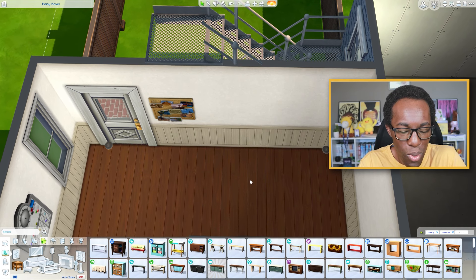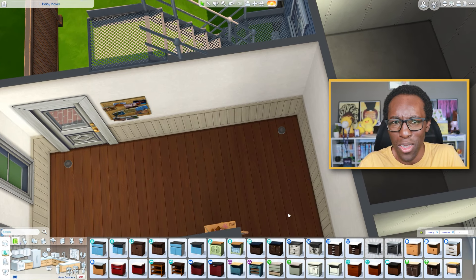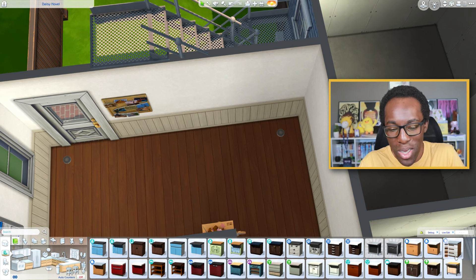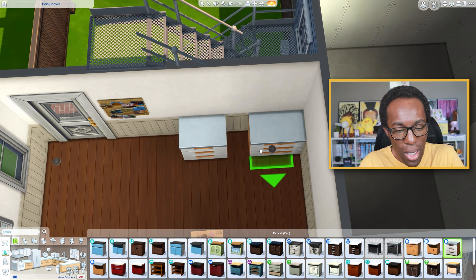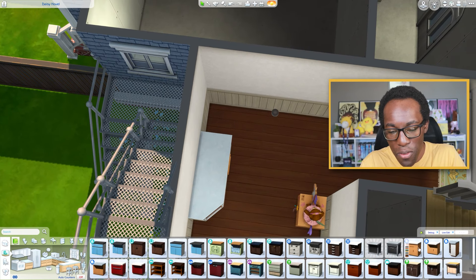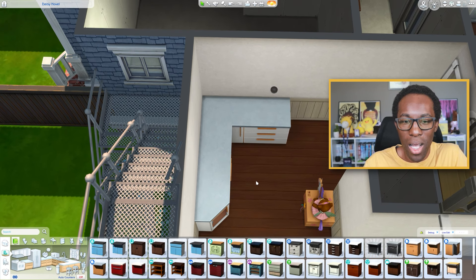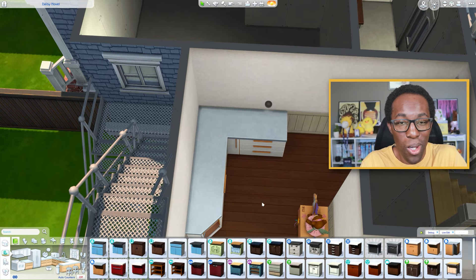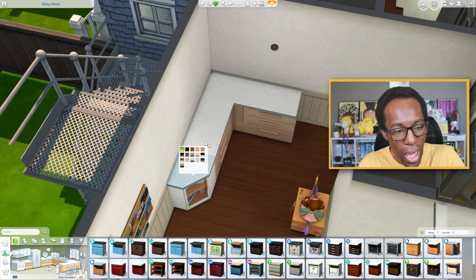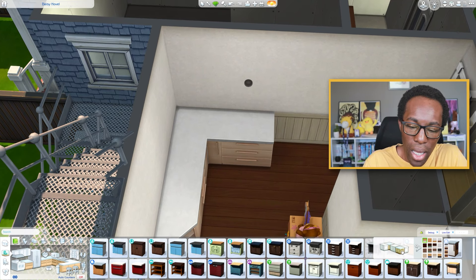My problem is I have attachment issues — I want to keep my sims forever and never have them die. When they leave me I give up and make a whole new household. Years ago, back when we got Dine Out, I made a random household and I was hooked from the very start. It was called the Delgado household — a German-Italian family that lived in Willow Creek. They owned a restaurant, were very successful, then decided to close it down and packed their bags and moved to Windenburg where they originally came from.